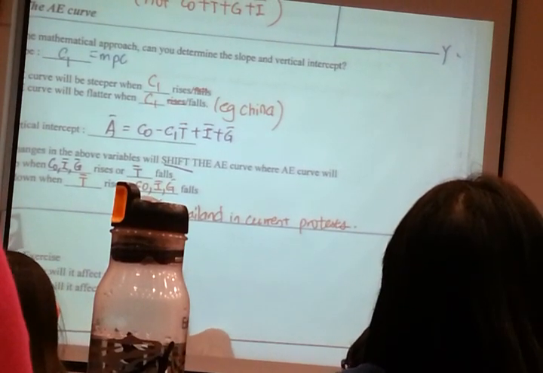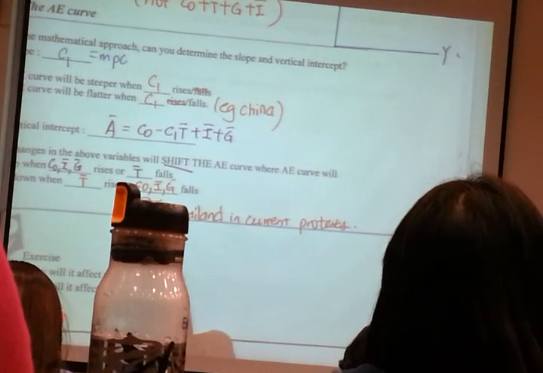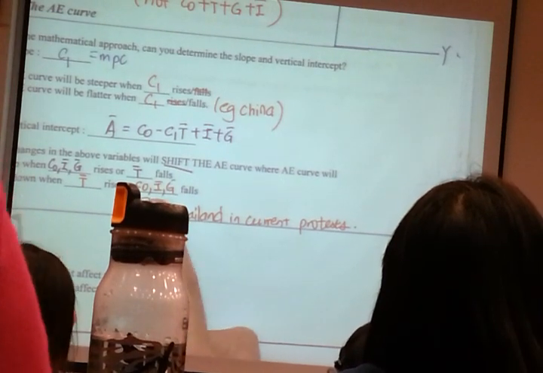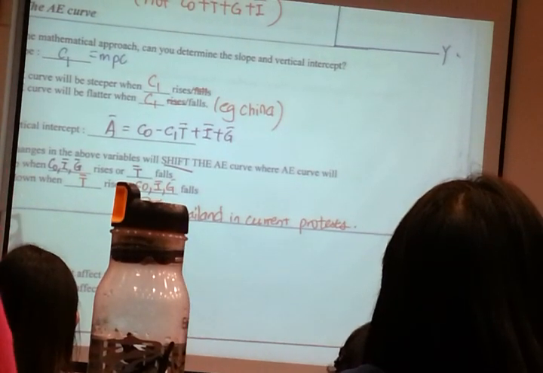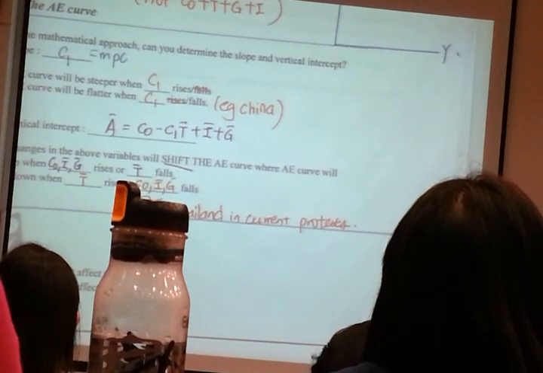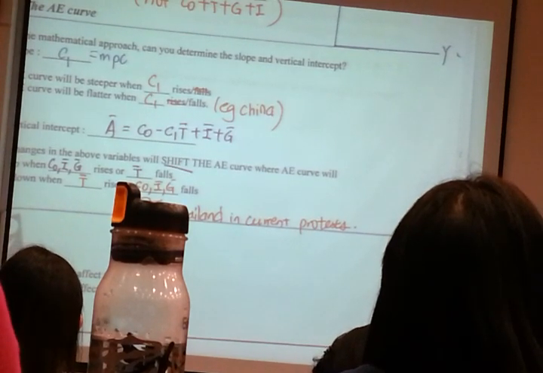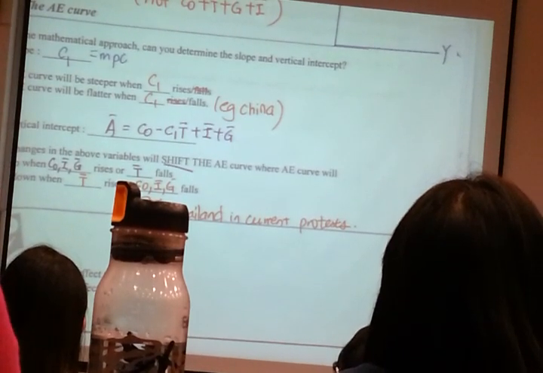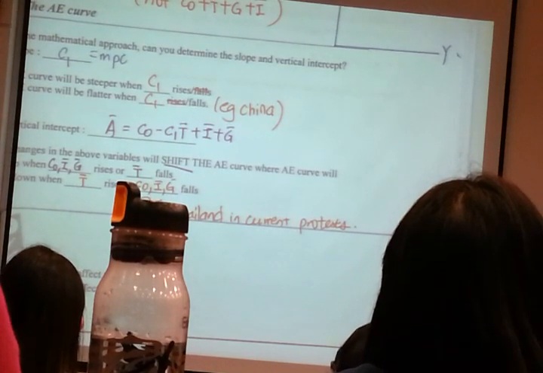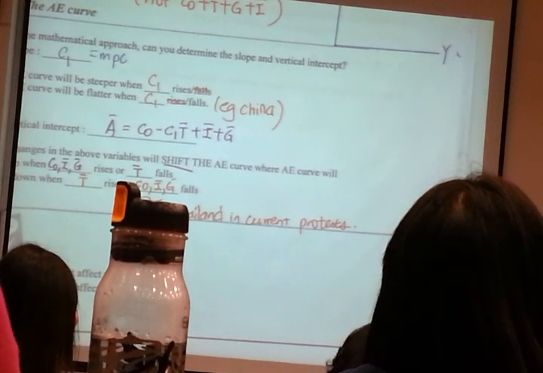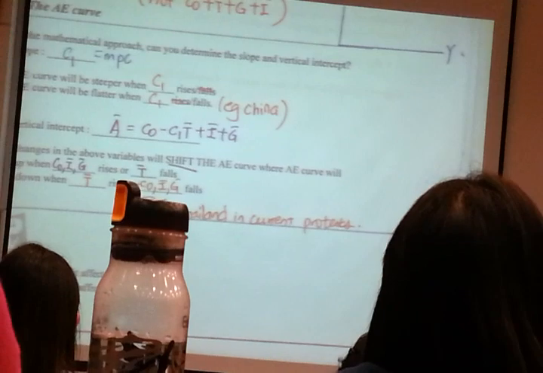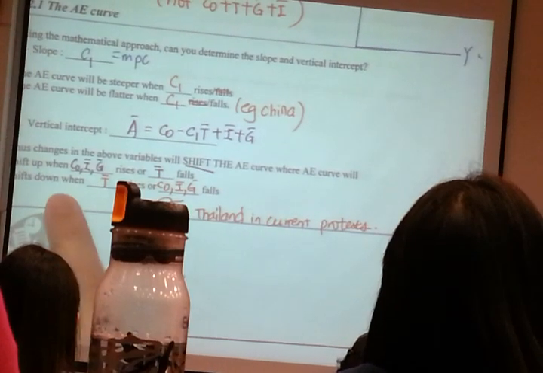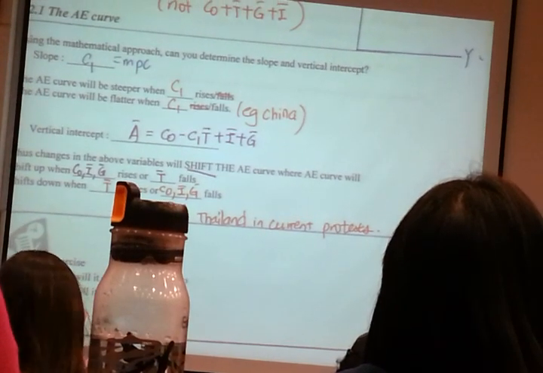Autonomous spending will drop. People will say, maybe I shouldn't stay in Thailand for too long, especially firms. If each time there was closure of roads, and workers go on demonstration because they are not coming to the factory, then why would I base myself in Thailand? I don't. So if this were to persist, C naught and I bar can drop. It's taking too long already, and in this case, the AE curve will shift down.